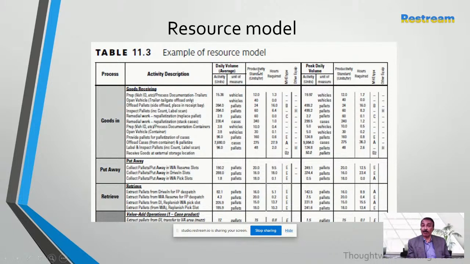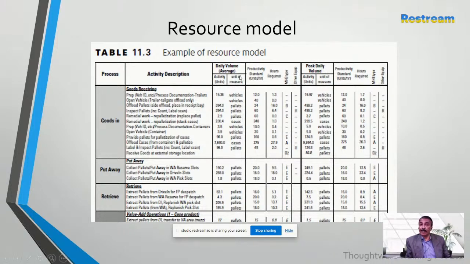Of course, you will have a productivity standard. This study will map what will be the efficient way of handling this and how many units can be done in a particular given hour or a shift. Or if you are assuming hours, then you need to map the hours required. And you can also see any material handling equipment or any support is required.